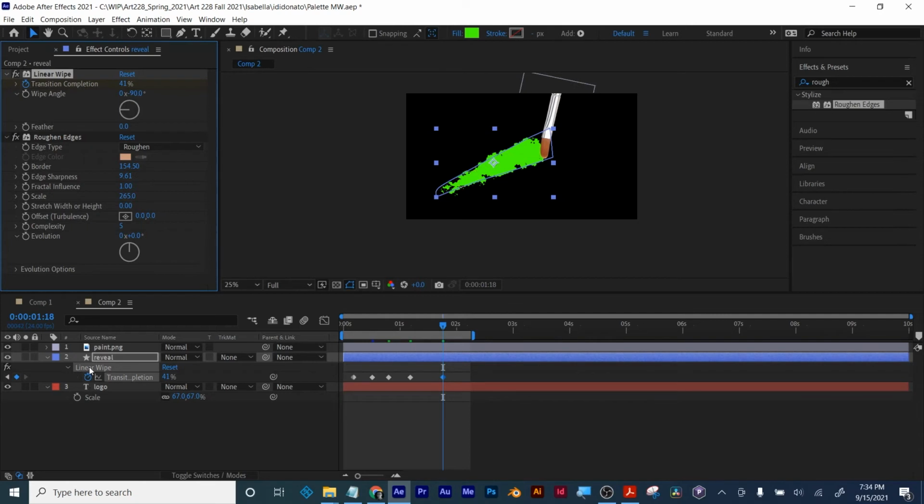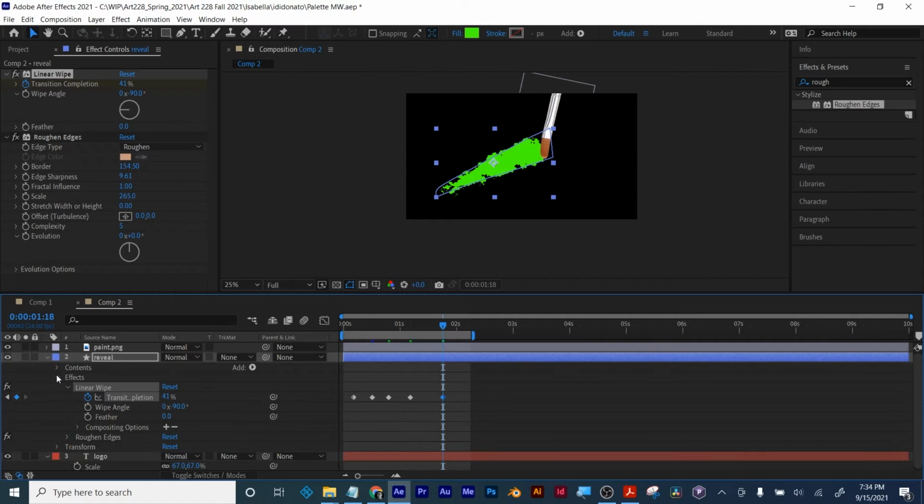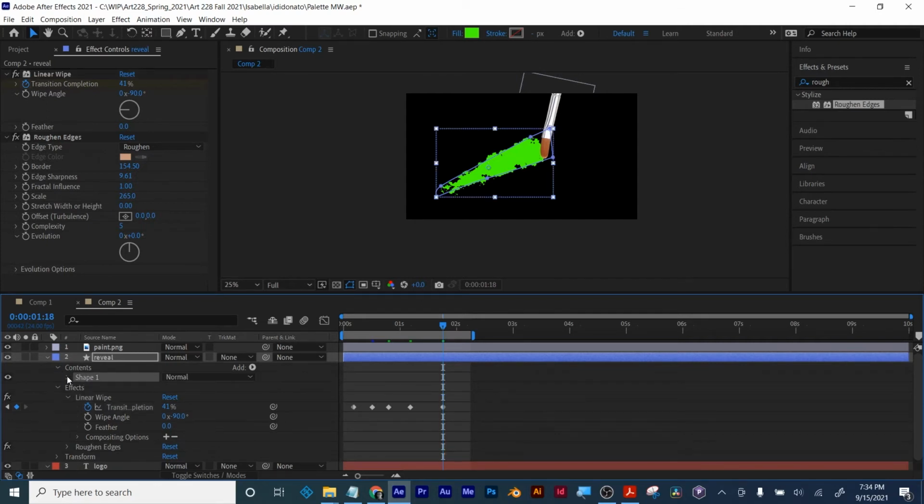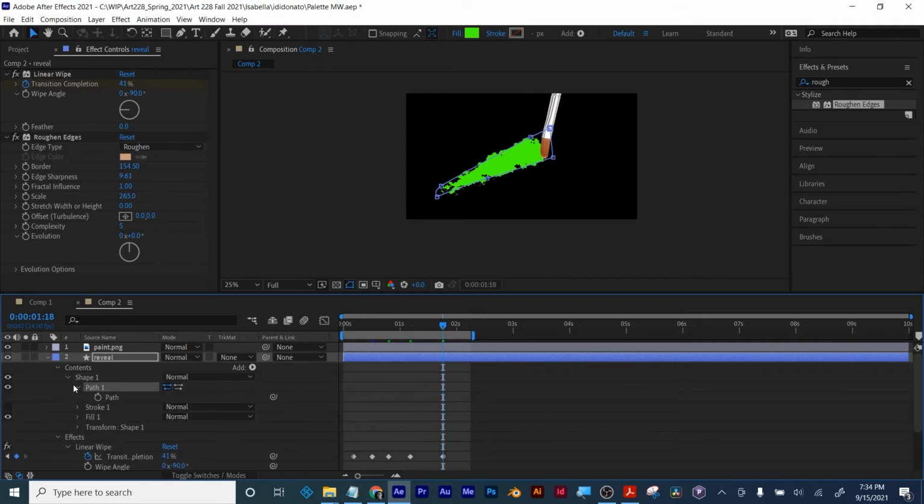And then in the reveal, I would have to go back and fix up that shape path.